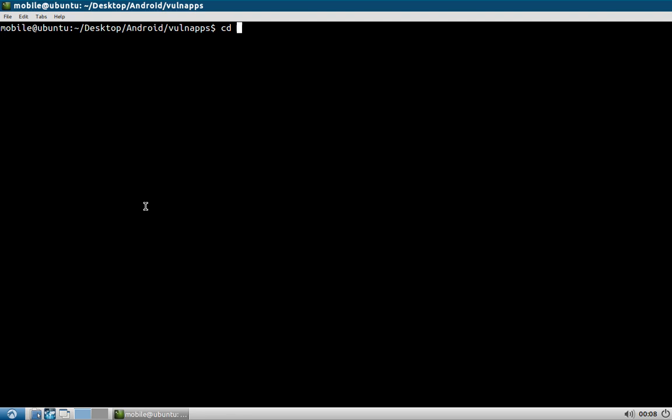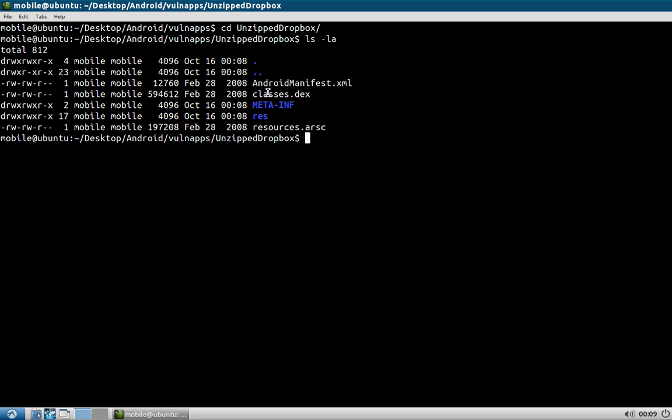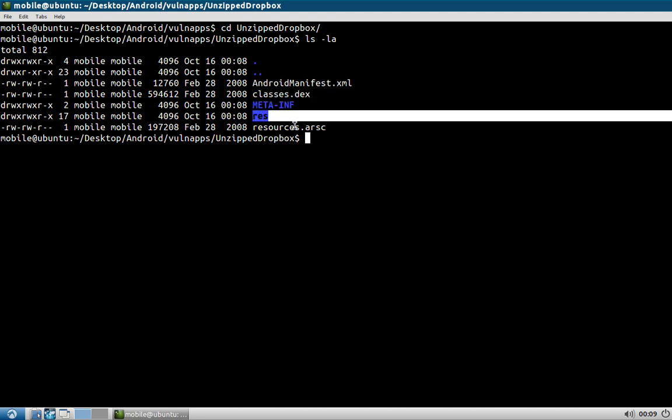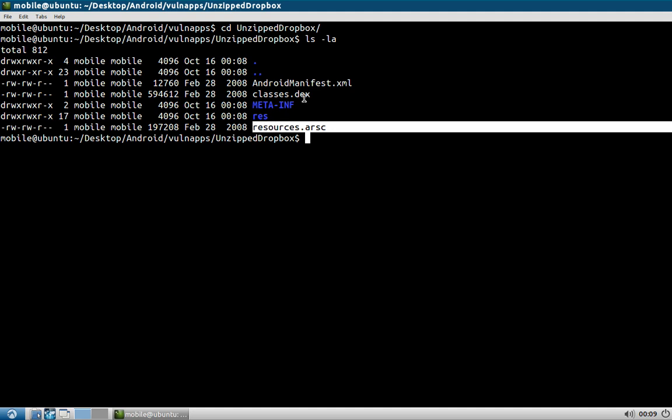If we go inside and do an ls, we see a bunch of different files like AndroidManifest.xml, classes.dex, the META-INF folder, the res folder, and resources.arsc.